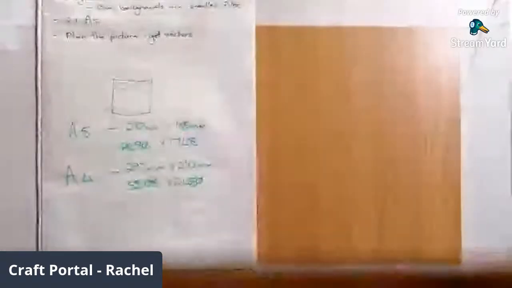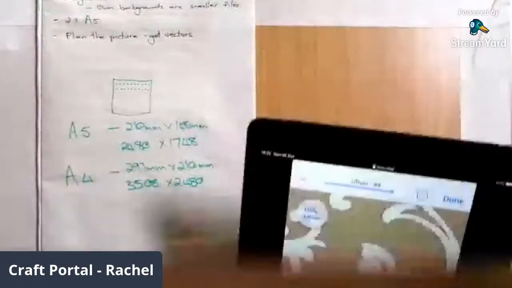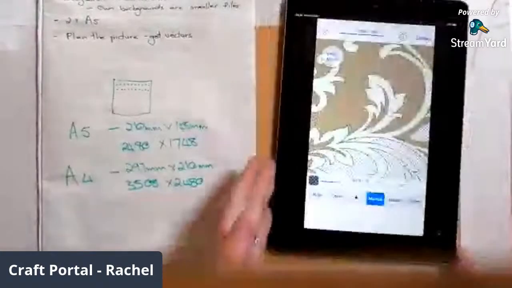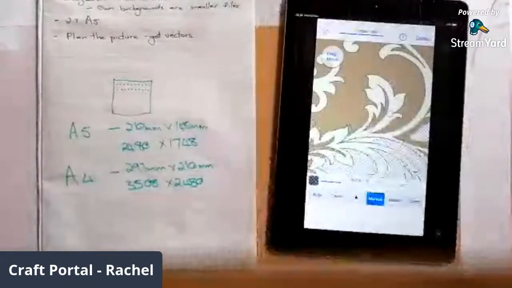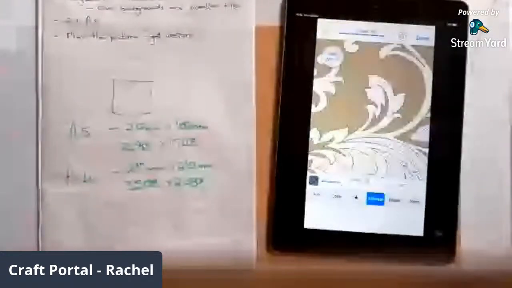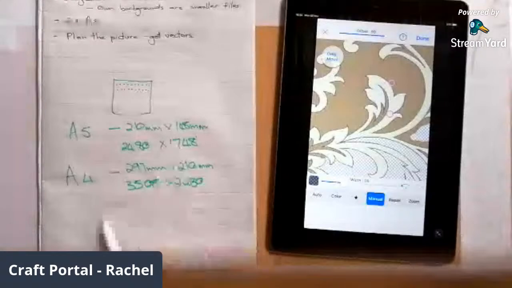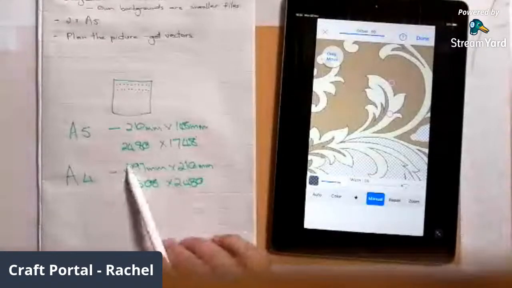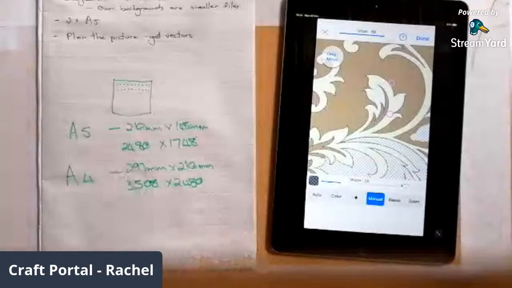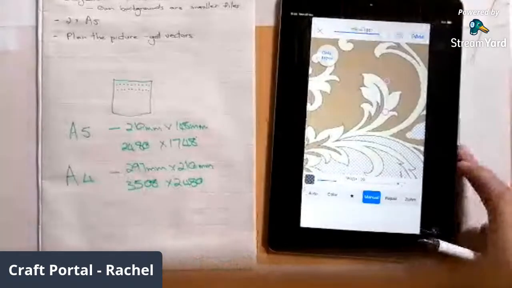So the next thing that we're going to do, if we look at the questions below the video, is: what dimensions must I use for my design to achieve 300 dots per inch? So I think we've answered that. Those are these dimensions I've got written down here. All right, then the next thing I need to do is explain to you what is a vector or an SVG file.